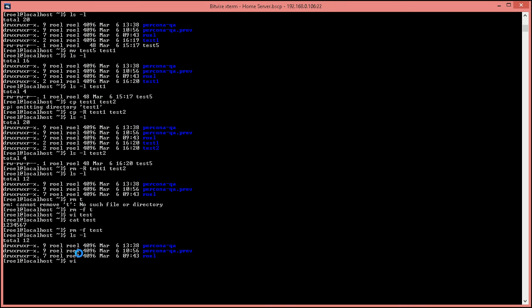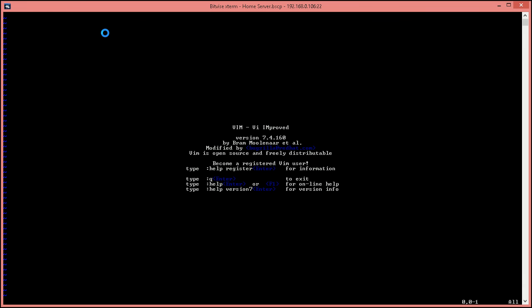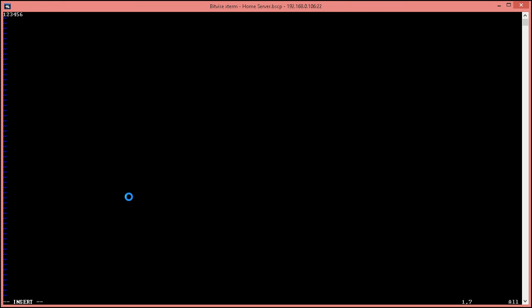Let us start vi, and actually let me clear the screen first. This time I'm not going to enter a file name. So we get a nice banner saying, okay, you're working in Vim, and I go into insert mode again by pressing I on the keyboard. We insert the text that we want, we press escape. We're going to write out this file, but notice we're not specifying a file name. It's going to, of course, give an error. It says no file name. So we're going to say, write this out as test.